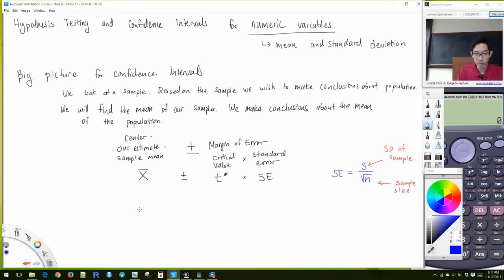Okay, so just to summarize, I've got x bar plus or minus t star times our standard error, which is s over the square root of n. This is a confidence interval for the population mean. What is the symbol for the population mean? Mu? Yes. Okay, so a confidence interval for the population mean mu based on a sample. Okay, and so it's x bar plus or minus t star times s over the square root of n. Okay? Oh, my batteries just died. Give me a second here.